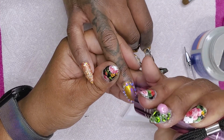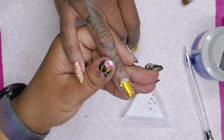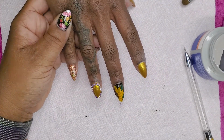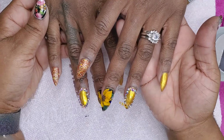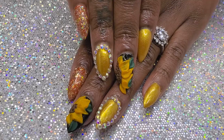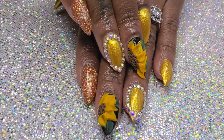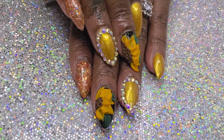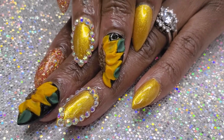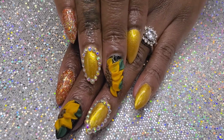Boy, I kept it on there a little longer than I thought I did. But yeah, so after that we're going to go ahead and place that nail in the UV dryer, and it's going to be super pretty. I'm almost done, and I am done. I topped everything off with gel top coat. We did a really pretty glitter on her nail, rhinestones, sunflowers, really pretty. She really loved her nails.